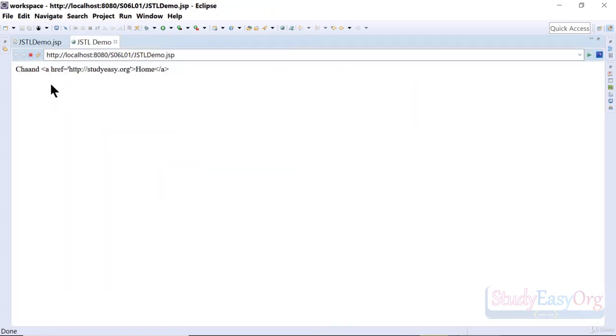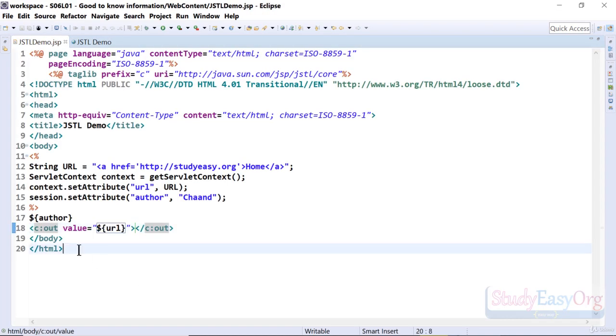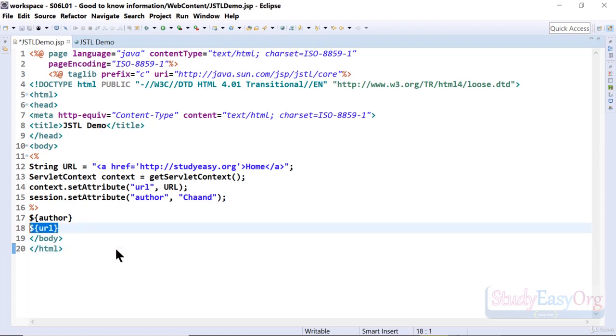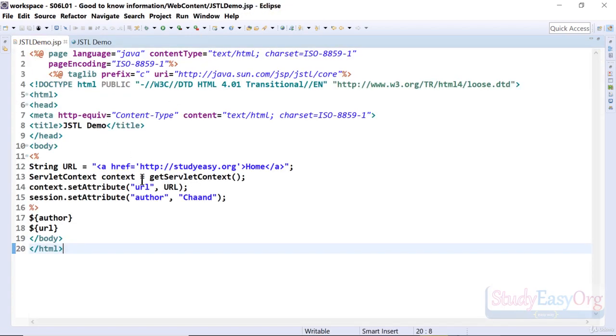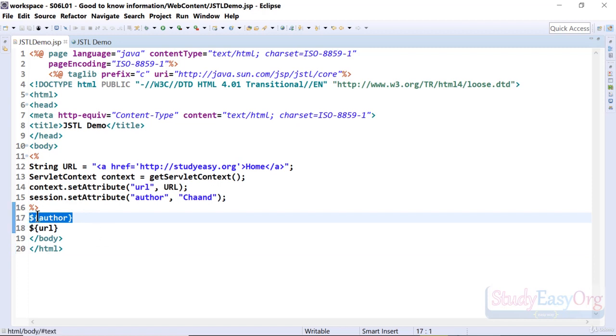If I refresh this page, the output would be in front of us, which is again a good to know information. So for example, if you wish to display some pre-formatted text, which could be any code, then definitely you can also make use of this c:out tag. So there is definitely a small difference between displaying the information directly and displaying the information by taking help of the c:out tag. Alright, so let me undo the changes and refresh this page. Here is the output. Perfect. And let me also get rid of this by commenting this out. Alright, so let me bring this in between the comment.